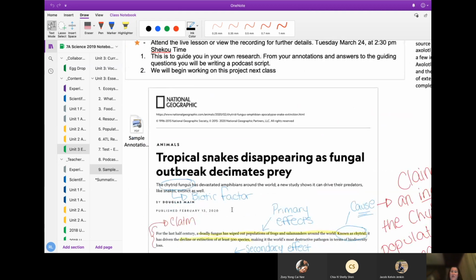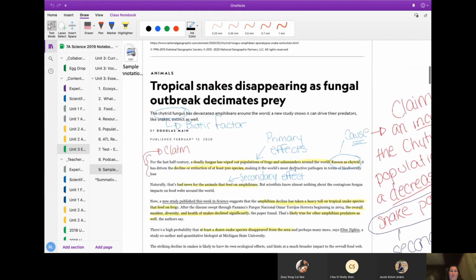So you've already read the sample article once, and it might even take reading an article a couple of times. While you're reading through, you're going to want to take annotations and notes. Annotations can be very personal. They look different for everybody. Some people like to just highlight and then write notes on a different page. Some people like to write all over the text. Whatever format works for you.